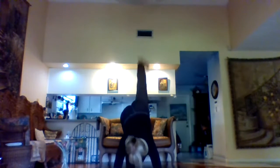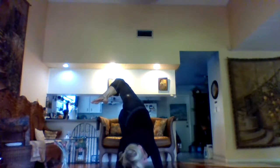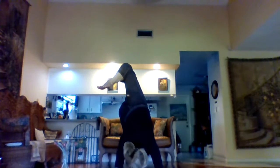Left leg comes up and bends. Stack the hips, so I'm turning. My hips are opening towards the right. The open part is the left. Bring your foot around, reaching up and over. And then come back to downward facing dog.